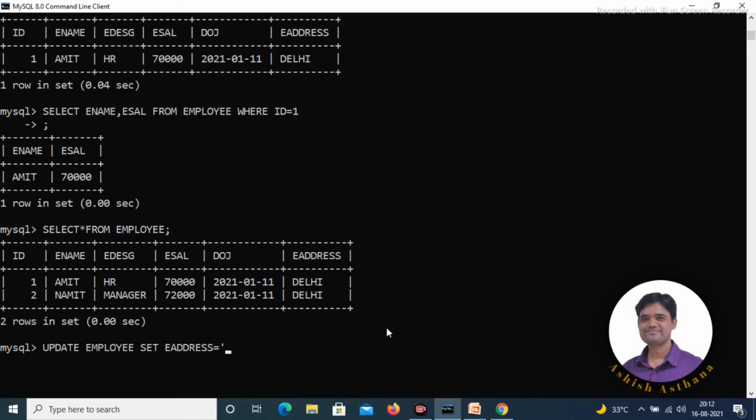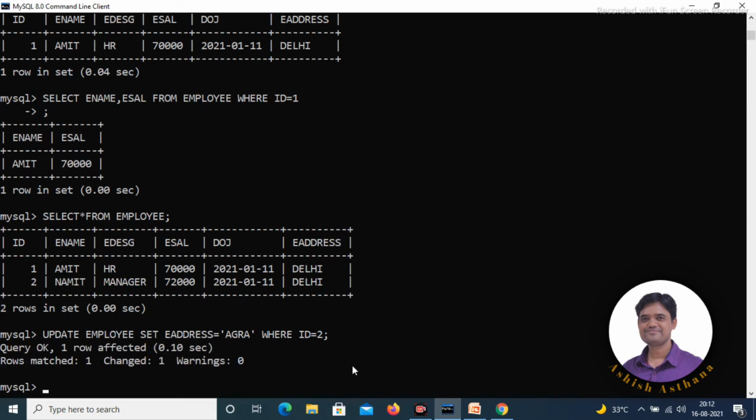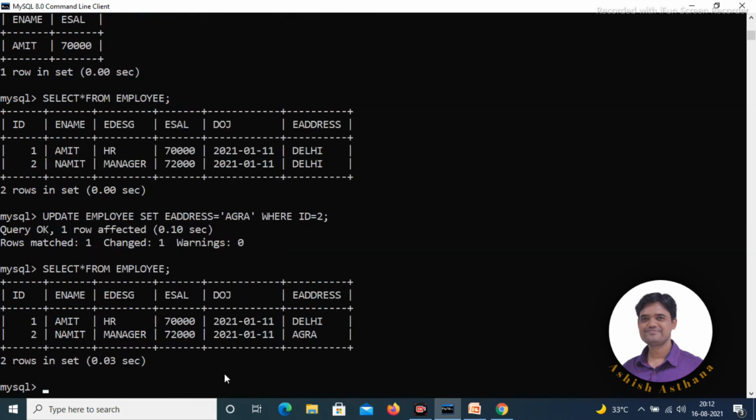The updated value here is Agra, and the condition is where id equals 2. So it will update your table employee and set employee address as Agra where id equals 2. So your query is okay. Let's see. So here you can see the address has been changed.